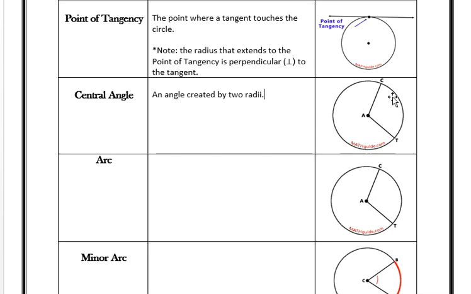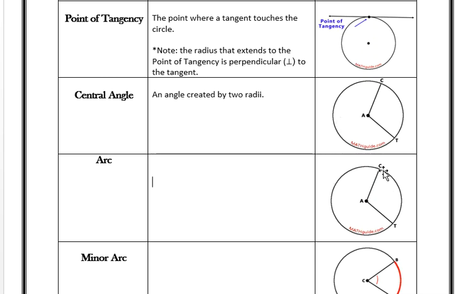Now, a quick note to also know is that we could also say that there's another angle here, angle CAT, and that is created going in this direction, counterclockwise. So there are actually two angles created by these radii. So it's very important to pay attention to the names of them when we're looking at them, and usually they'll give you some direction or some additional information to help you figure out which one they're talking about.